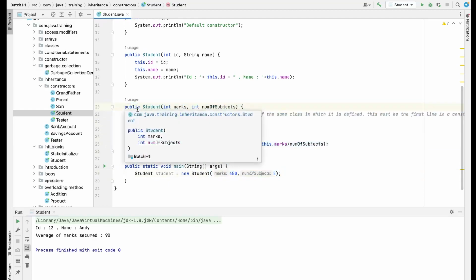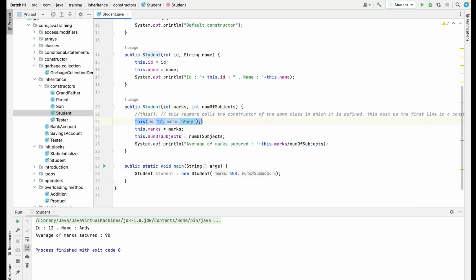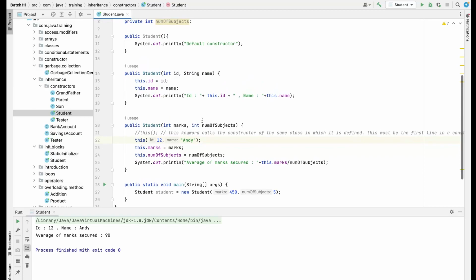And when it came to this constructor, it goes to this particular line and sees that there is another call to the constructor of the same class, and when I call this, I'm basically passing two parameters, one is an integer and the other is a string type. So the Java compiler tries to search for a constructor which has similar arguments.